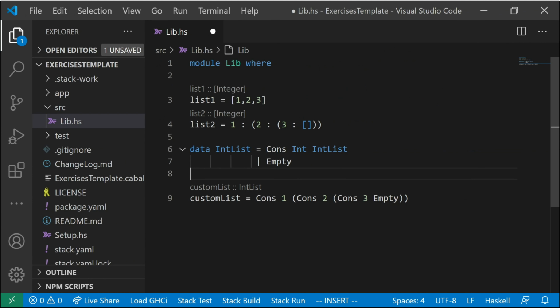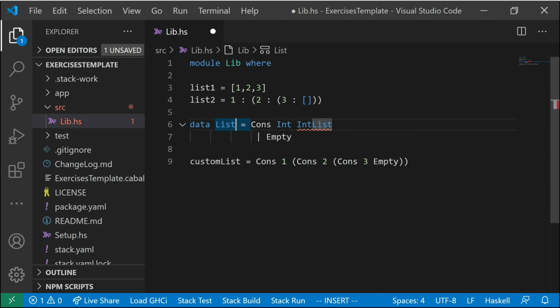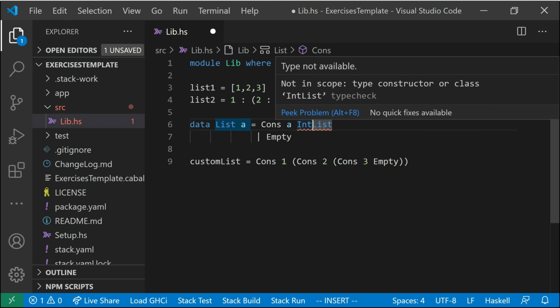So if we were to look at how we could redefine this now, instead of writing IntList, let's change the name of it too. Now it'll just be List a equals, and then instead of putting Int here, we put our placeholder a. And there's a little bit of extra complication that we need to make note of.